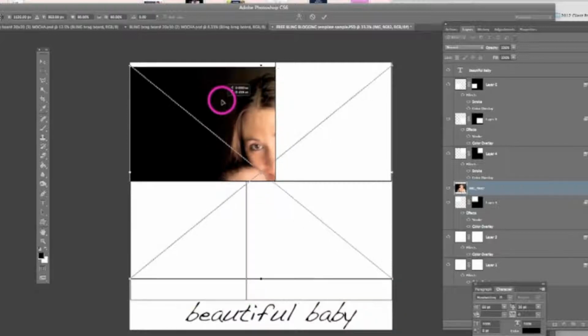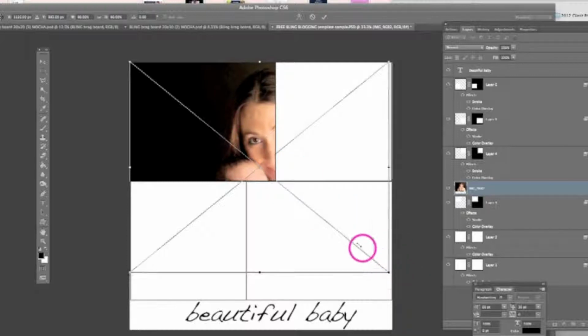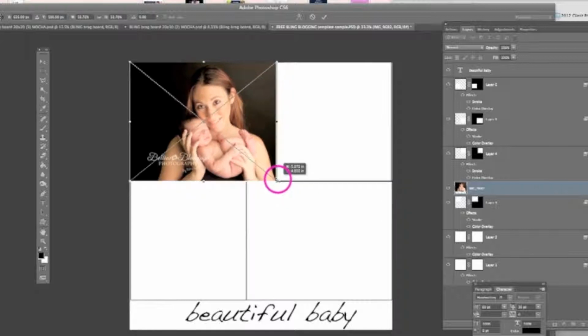All I'm going to do is resize this to fit inside of that corner. One thing you're going to want to keep in mind is that in order to keep your image's integrity to its original size, you have to make sure, and this is a very important thing, that you hold down the Shift button while you use your mouse to drag the image to the size that you want. Basically what I've done here is just made it the size of the opening.